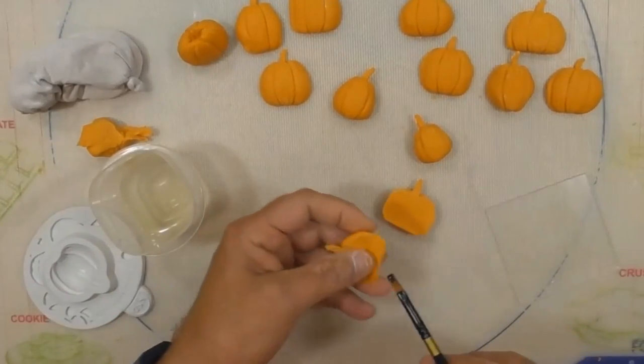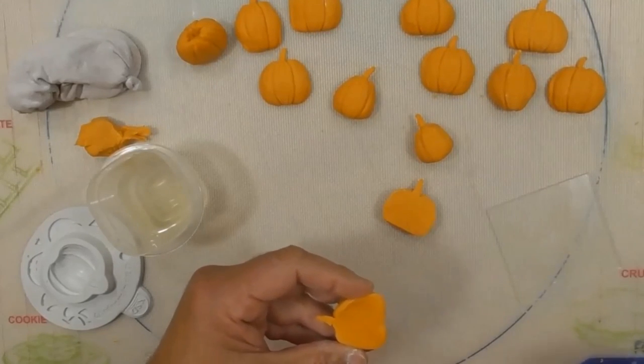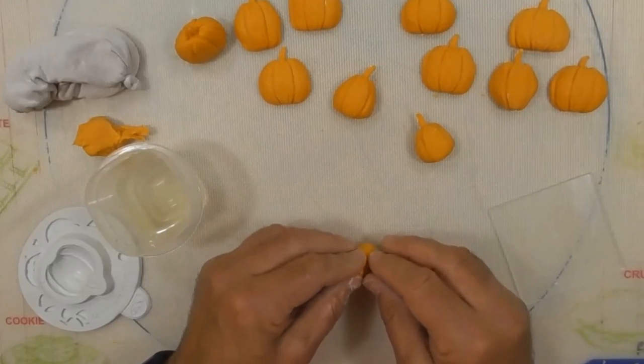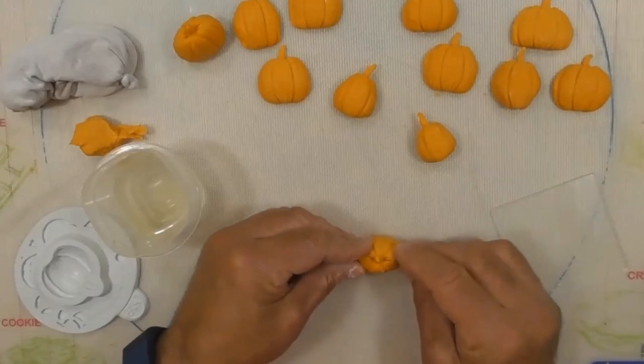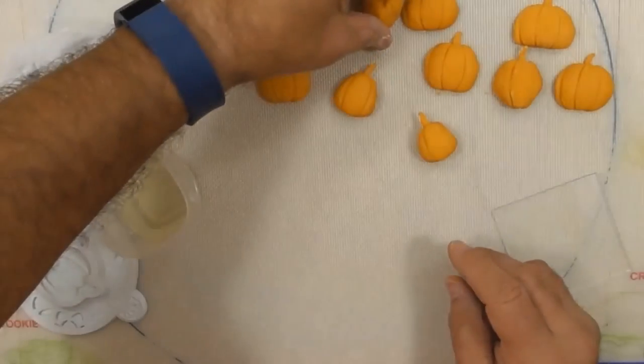So using a bit of edible glue, I'm gonna take a bit and brush it all over. I'm making sure that I'm brushing it well because I want my edible glue to dilute the sugar. I don't want it to just be there. I want it to react right away and glue together. There we are. See, that's just as easy to do.